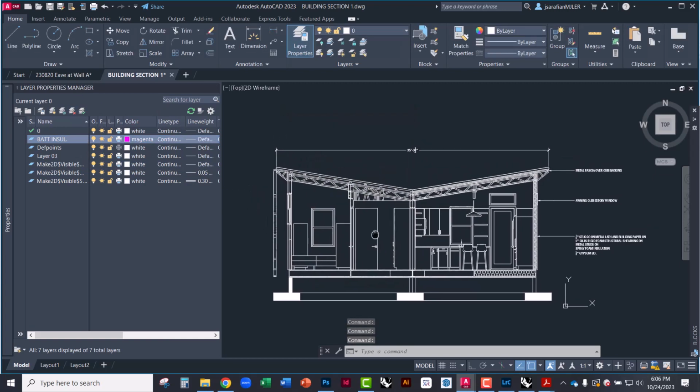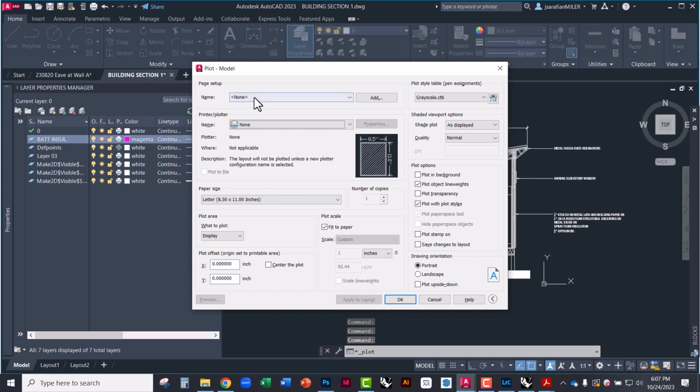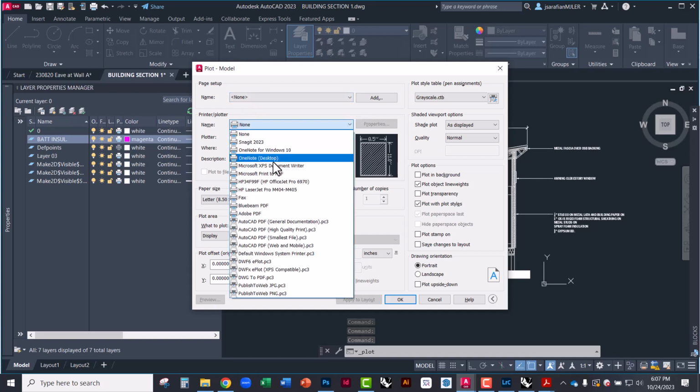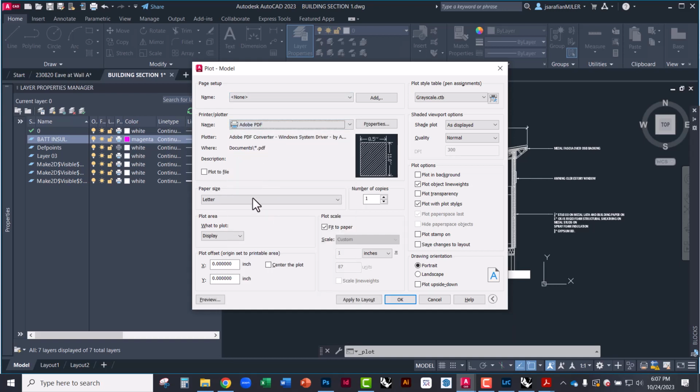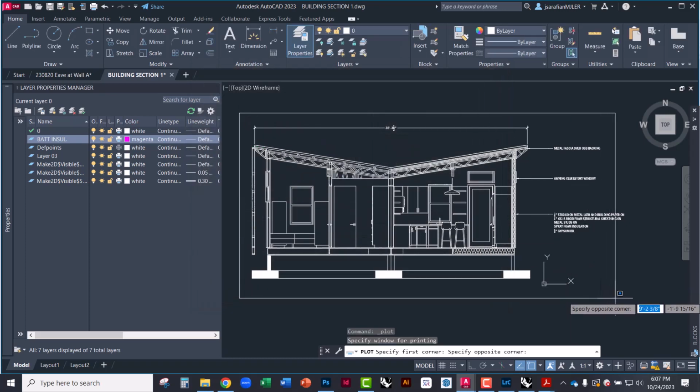And then to print, just straight from model space, you can hit Control P, and we will go to Adobe PDF. I'm just going to use a letter size, landscape, scale. We'll use 1/4 inch, and we're going to plot a window. And I'm just going to draw the window.